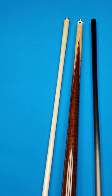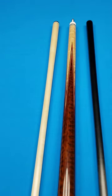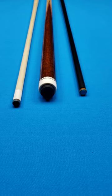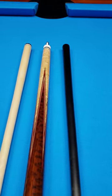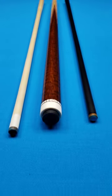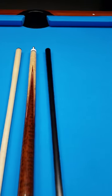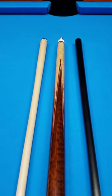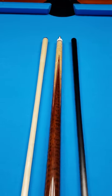page voyeurs out of the woodwork is because you don't see natural jointed Diveneys in this type of condition for this type of price. This cue comes with a 12.4 Revo sitting right there next to it. 29-inch butt, 29-inch on the Revo, 15 ounces on the butt, 15 ounces on the Revo, 12.4. $2,750, quick sale priced, plus shipping. $2,750.